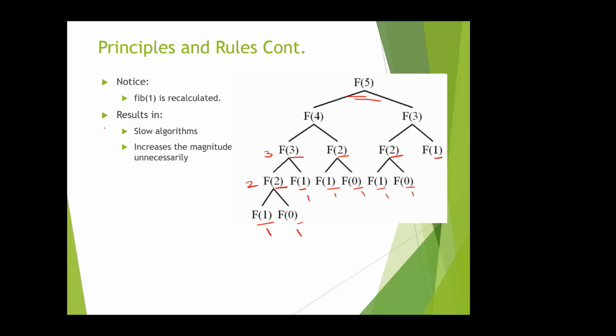So you will see that these are the problems with recursion when we use it: it will slow down the algorithm because repetitively it is calculating the same value. See how many times it is calculating F3, twice. F2, 1, 2, 3. F1, it is reaching F1, 1, 2, 3, 4 times. F0, 1, 2, 3, 4 times. So now you just remember that not always recursion is the best option.